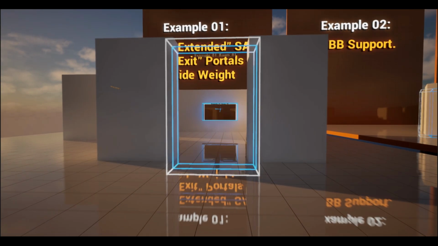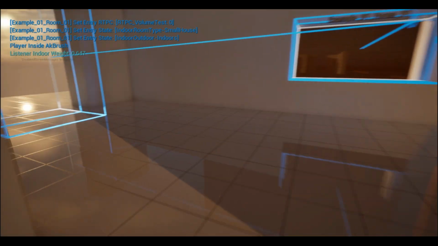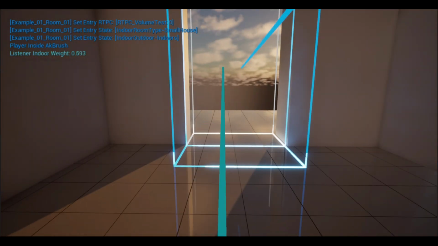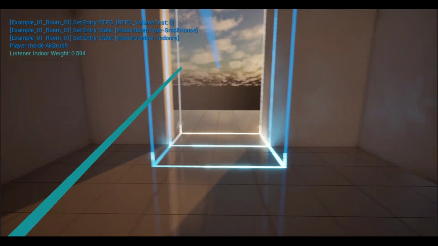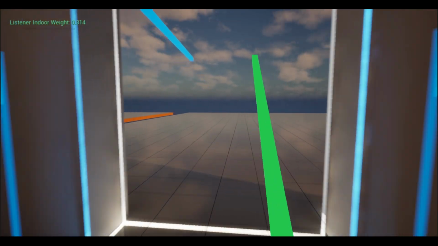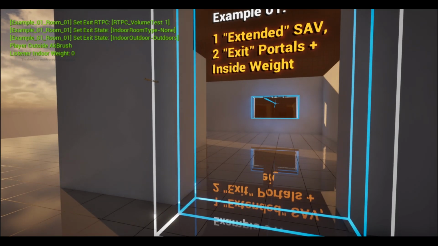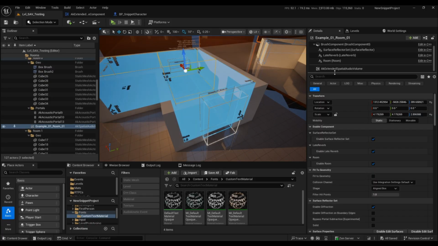The main benefit is being able to inform the sound engine whether or not the player is inside or outside without relying on additional volumes, as well as knowing what kind of room they are in. You could use this to drive music or other sounds or systems, but I really just created this to get a handle on how viable and difficult it would be to set up. Let's start with the component itself.